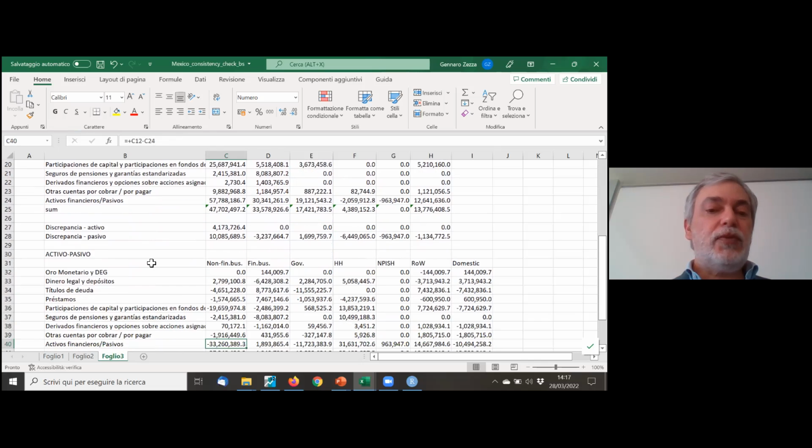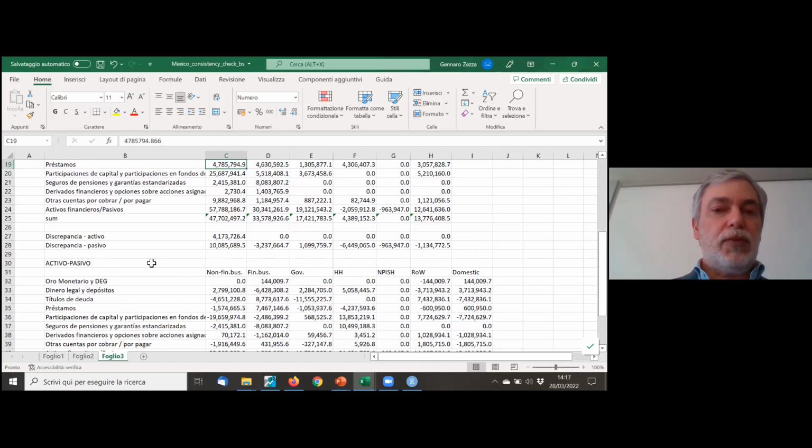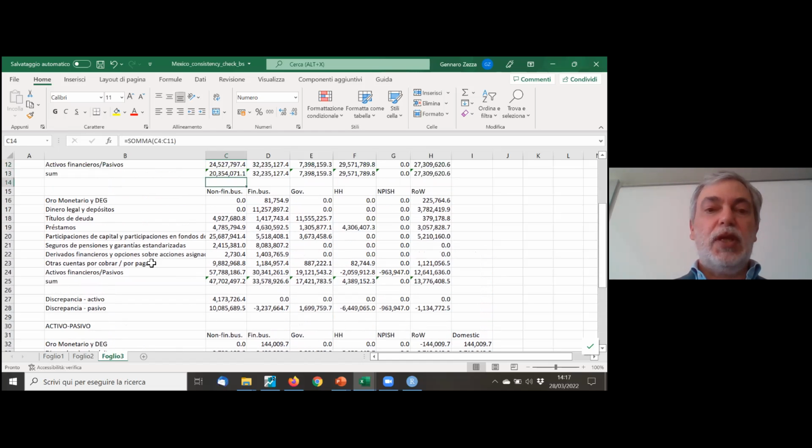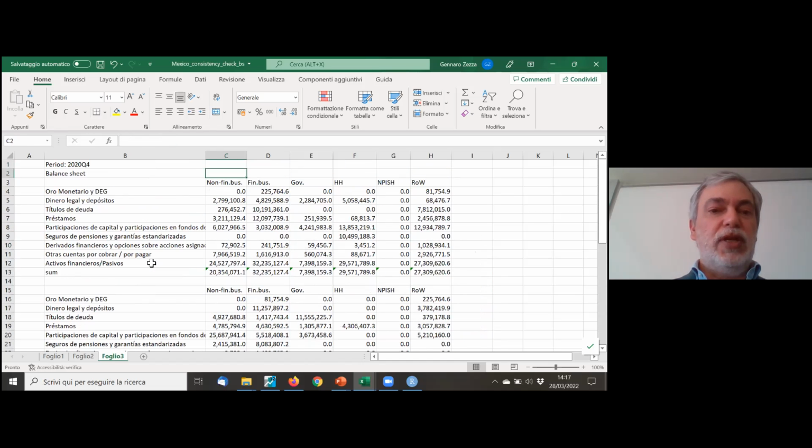So the problem is that if you don't add the discrepancy, the sum of the, okay, so these are the assets.